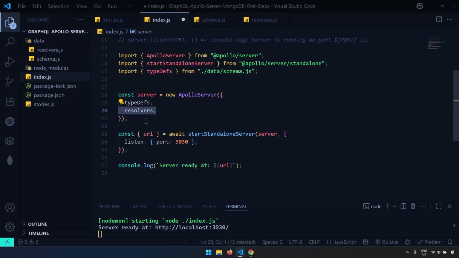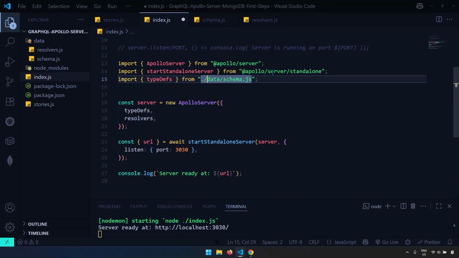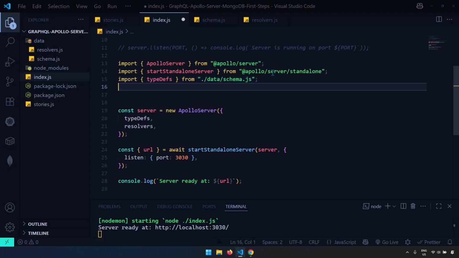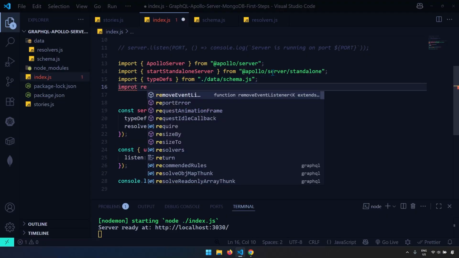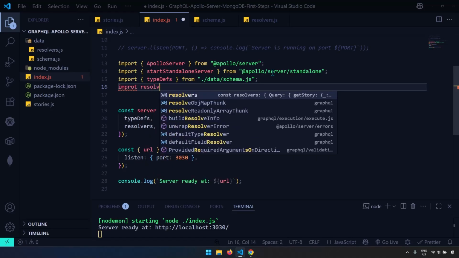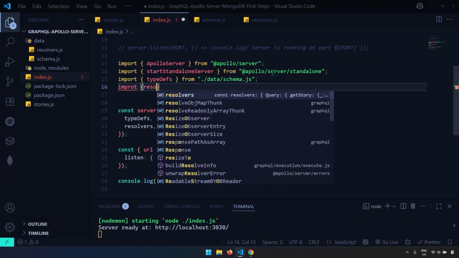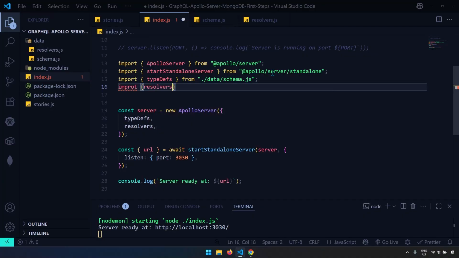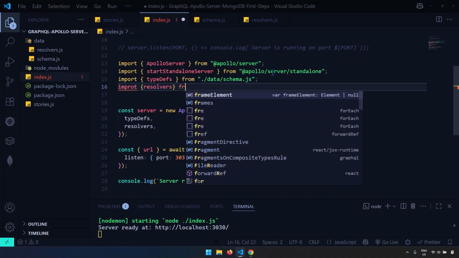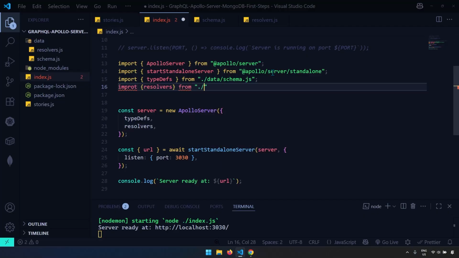Now, we need to import our resolvers before saving this, from our resolvers file. So here I'm going to say import resolvers from, this should be within curly braces, resolvers from, let's go to the data folder, and from there we're going to select resolvers.js.